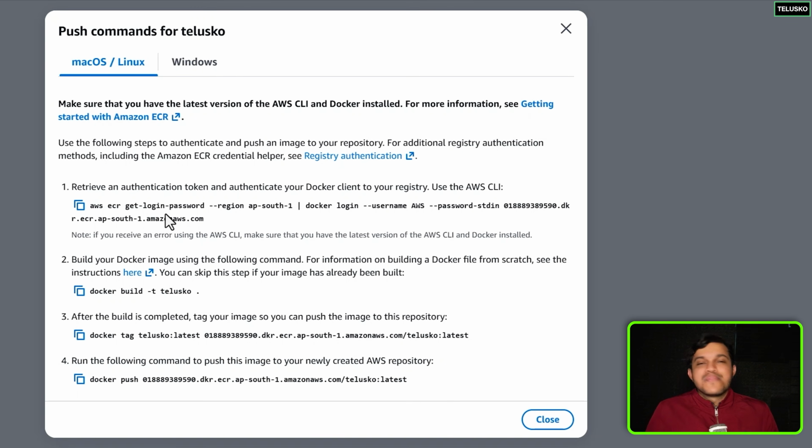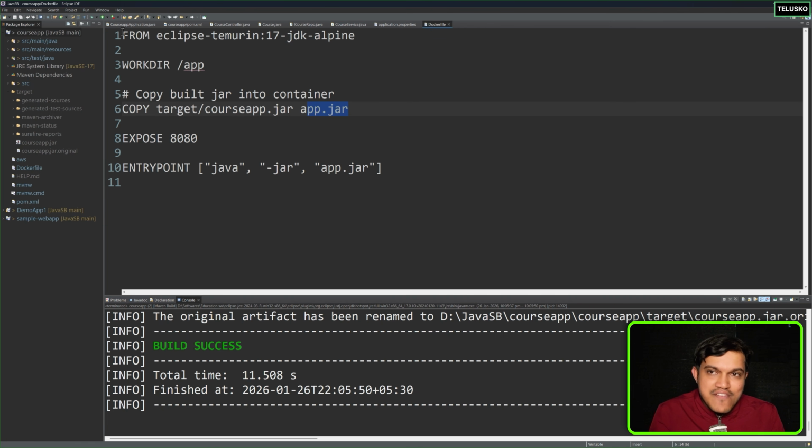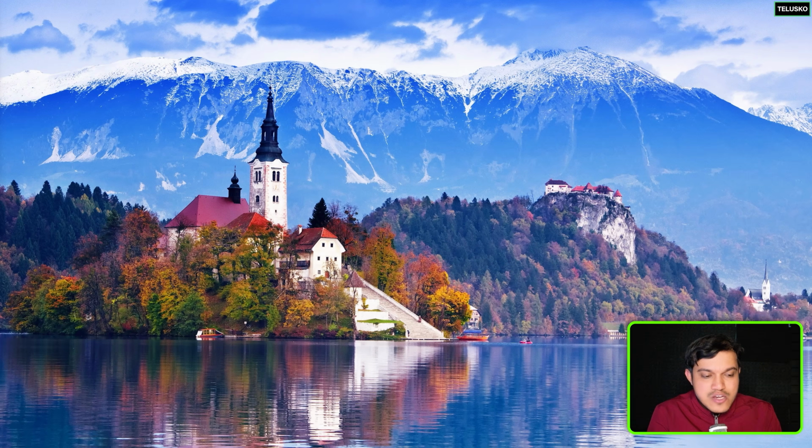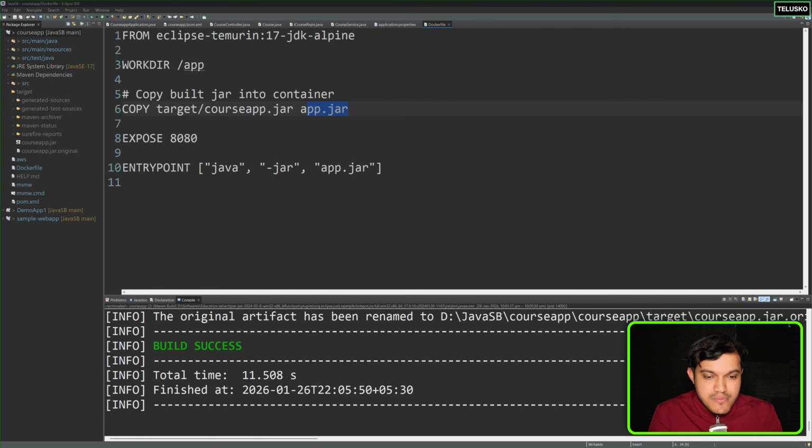Make sure one thing that you have already configured AWS CLI, which we have done earlier, and Docker is installed locally on your machine. I have kept in mind people who are watching, Docker is installed locally. So that's what you may have to do. Now if Docker is installed and AWS CLI is configured, wherever this project is, you have to open the command prompt from there. You have to navigate to the project, and you may have to open the command prompt from where this project is.